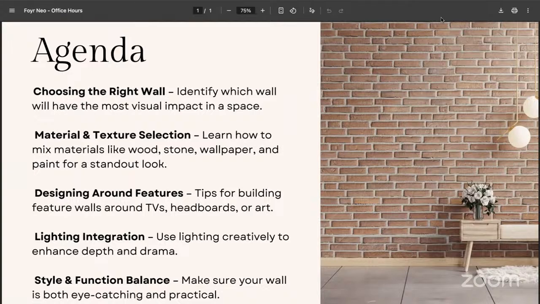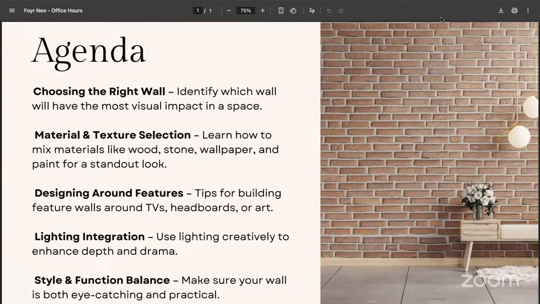We will also be talking about designing around features, like creating featured TV walls, or how to incorporate art and maybe add paneling around it, etc. Also about integrating lighting into our feature walls and what a difference it can actually make.